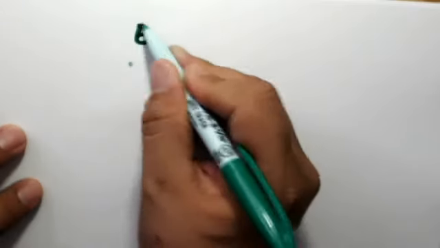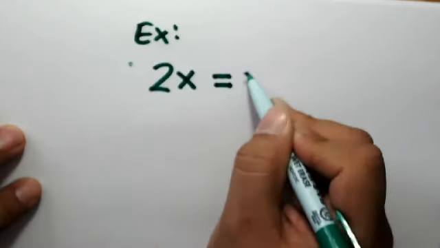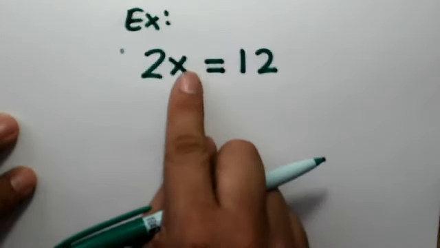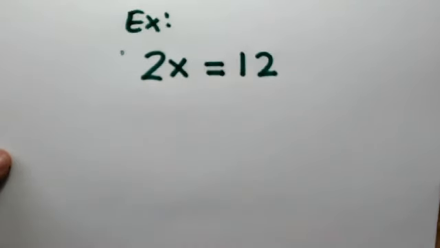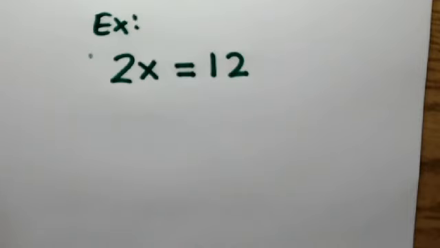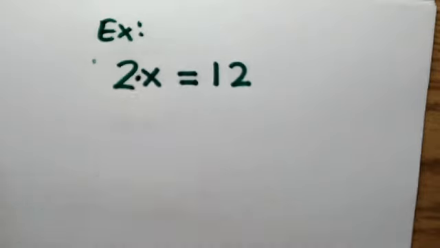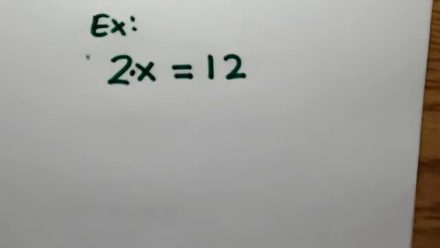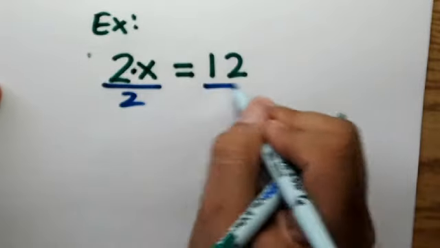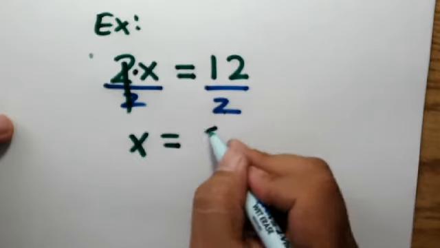Let's suppose they ask you to solve for x. We have 2x equals 12. We know the value of x is what? 6, because 2 times 6 is 12. Well, I want you to think of something algebraically. You're multiplying the x by 2. What's the opposite of multiplying by 2? Very good. So you're just dividing 12 by 2. So, divided by 2, divided by 2, x would equal 12 over 2, which is 6.